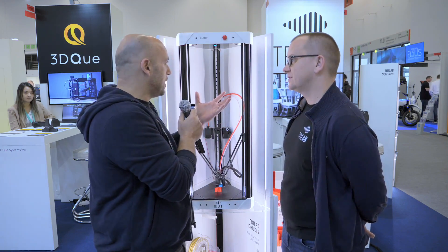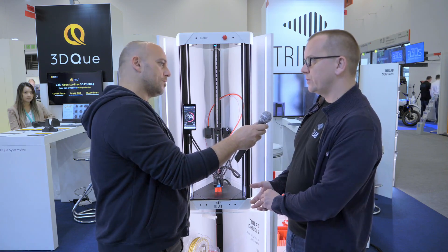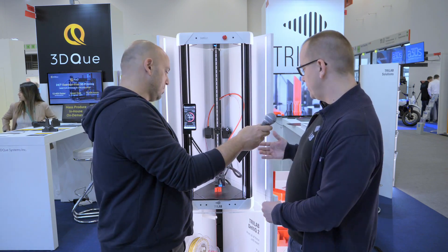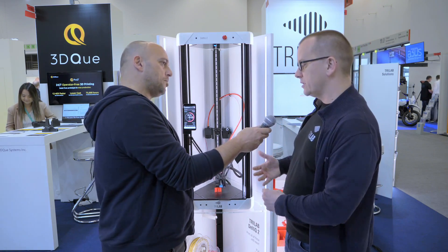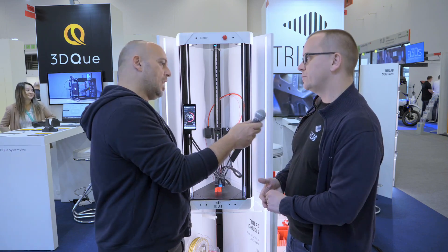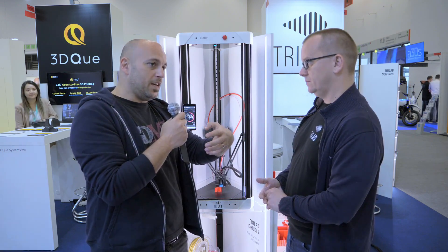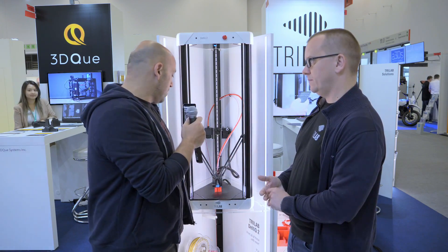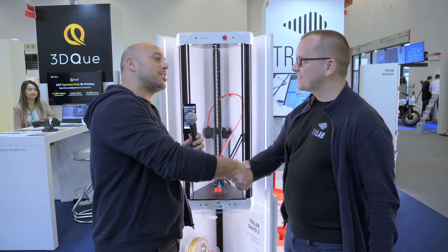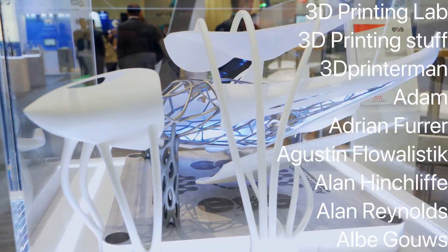It is an amazing machine — I definitely look forward to playing with one. For our viewers, could you give us the price ranges? The Deltic 2 in the 30 cm version is €2,600 net, and the Deltic 2 Plus is €3,400. The quad print add-on is €700 and the flex print add-on is an additional ~€300 on top. This is a production unit specifically built for commercial print farm use. The print quality is absolutely insane. Thank you very much for your time — it was a pleasure seeing you again, and we'll speak very soon.